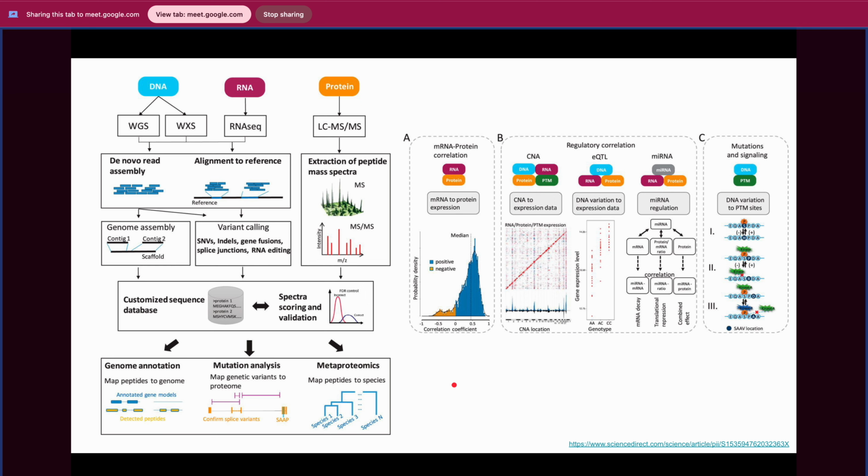I'm not going to entirely discuss this because these are already covered a lot in the lectures. And then similarly, they have mentioned how these expressions are linked to other data sets as well, such as eQTL, expression quantitative trait loci, or microRNA or copy number alterations. So all these things can be studied. This slide ultimately shows how proteogenomics has advanced our analysis and what kind of information we can get from it. It emphasizes that studying just genomics or just proteomics is not enough, and by integrating them, more insights can be generated.